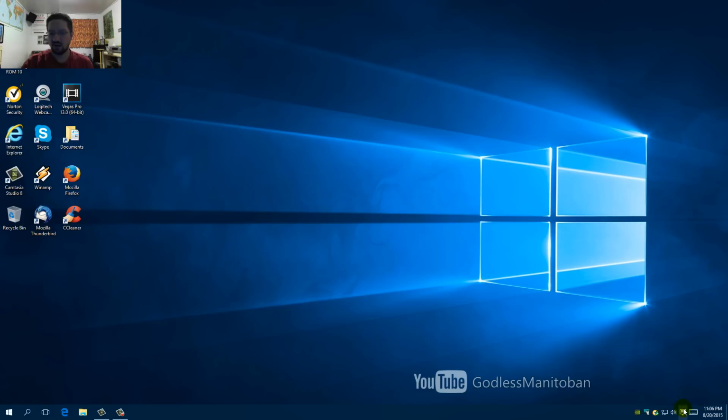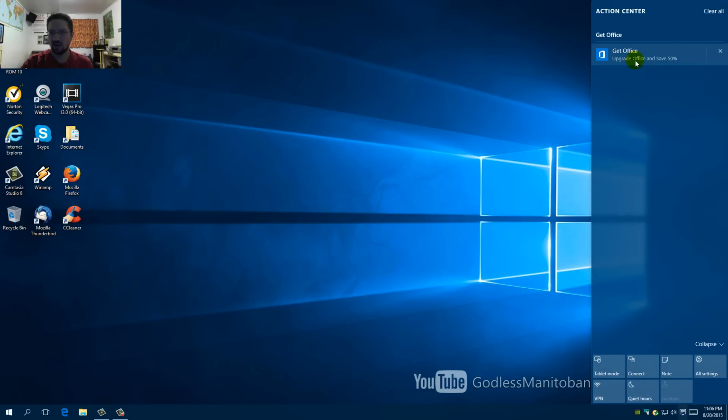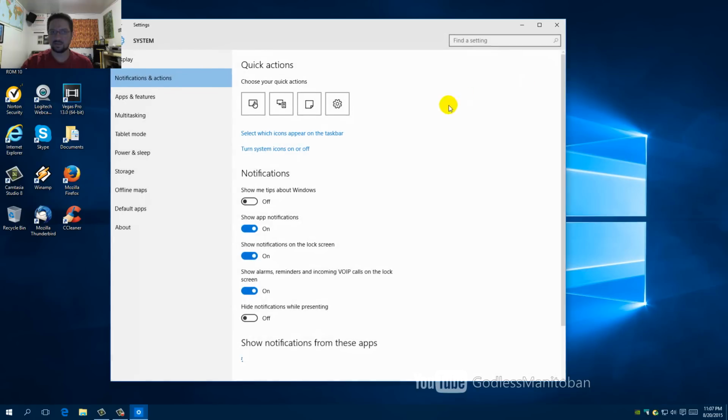off. And what you do is you click on the Notification Center, and you can right-click the notification. And as you can see here where my mouse is, it says go to notification settings and turn off notifications for this app. So if you want to do it really quickly, you just turn off notifications for this app and that notification will no longer appear. And if you want to go to the notification settings, you just click here.